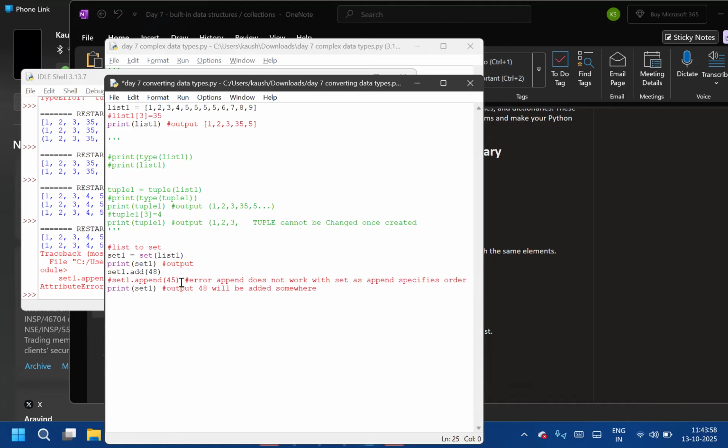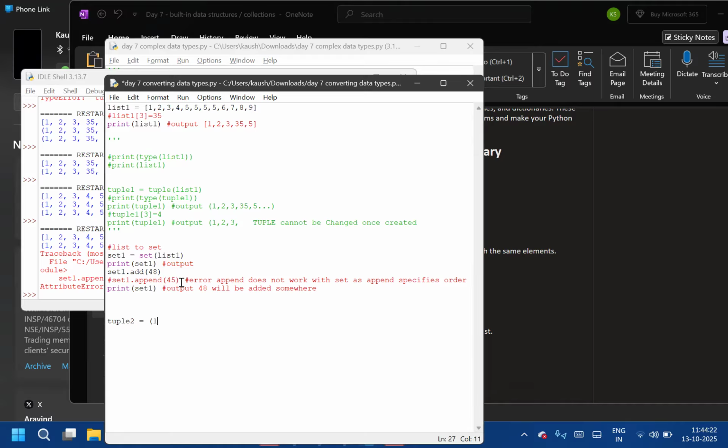Tell me tuple to list. Tell me the process now. Since it is tuple to list, how will the conversion happen? Okay, first let's define the tuple. Tuple 2. How do I define tuple 2? Which brackets? Parenthesis.